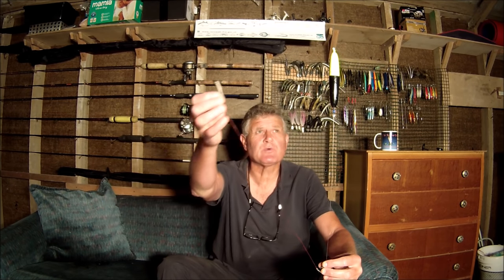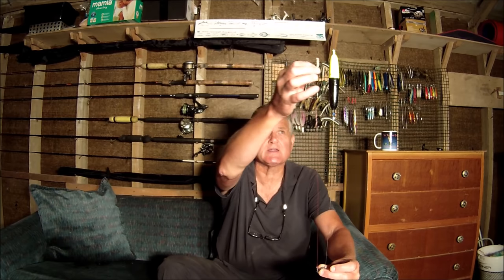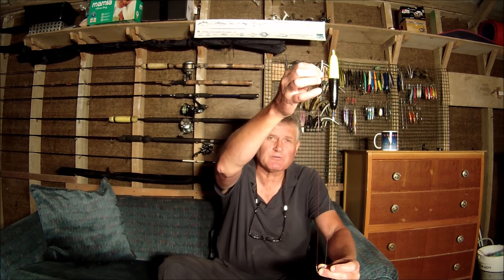I've got the trace tied on now, and like I mentioned earlier, I've set it at a length where when it folds back like that, it cannot reach above the top of the float, and that is really, really important.